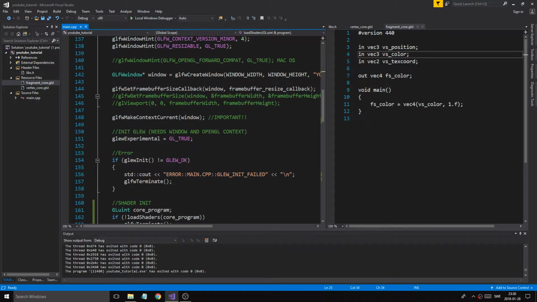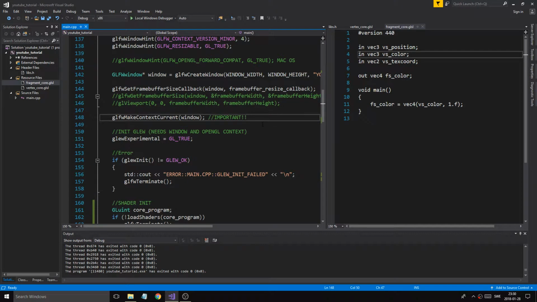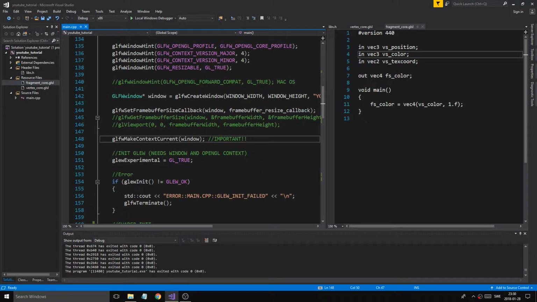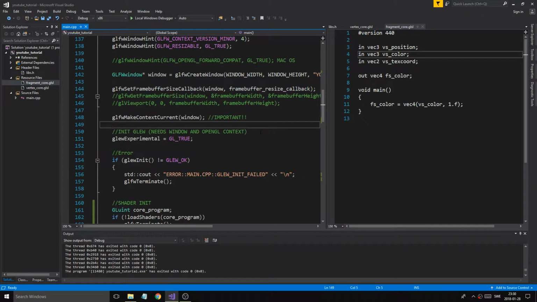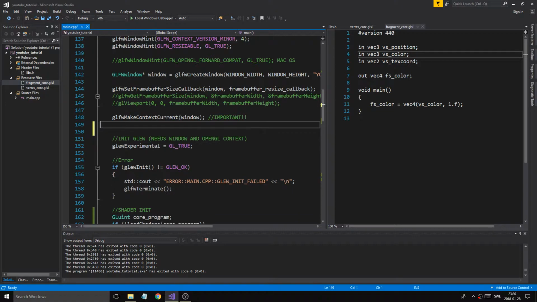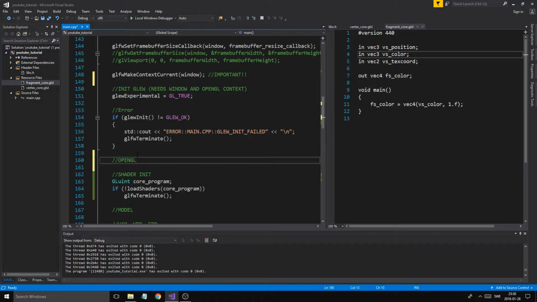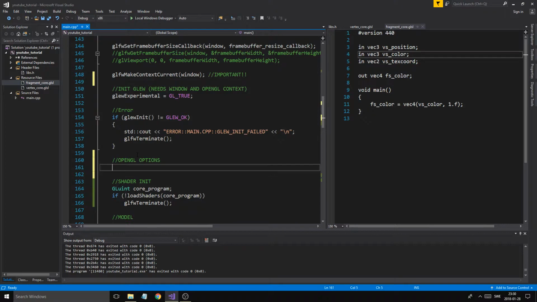There is one interesting thing that we can do, which we'll use later. I'm going to make the context current, and then we'll have to use some OpenGL functions. So, OpenGL options: once GLEW is initialized, before the shader initialization, just write OpenGL options. OpenGL is a state machine, so everything you enable stays enabled in the background. So before we render stuff, we want to enable some options.